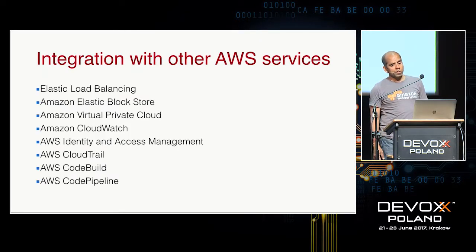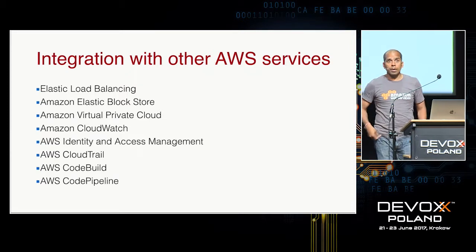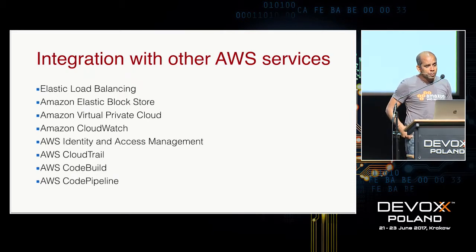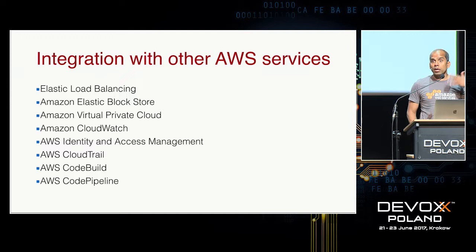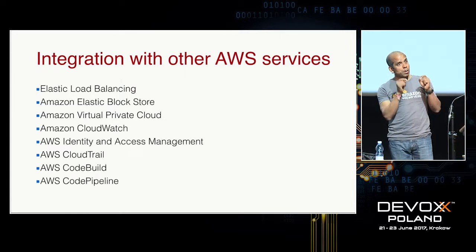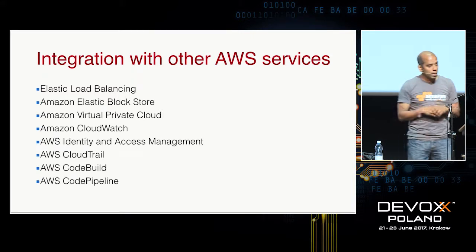In terms of other services, yes, there is ELB that we talked about, where it can be configured as a classic ELB or application load balancer, which does the load balancing based upon your host header or your path. It integrates with EBS, VPC. It automatically creates a VPC. Or you could say, no, I have my own VPC. Run this ECS container or ECS cluster in my own VPC as well. We talked about CloudWatch, how you can actually set up CloudWatch alarms. And then based upon that, you can trigger your service to scale up and down.